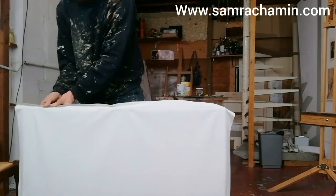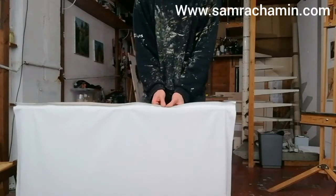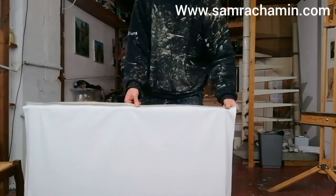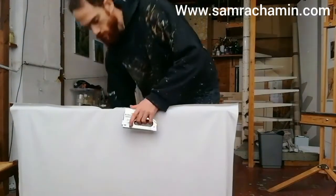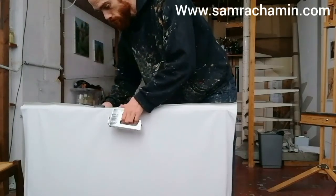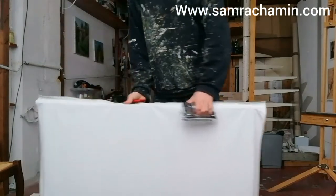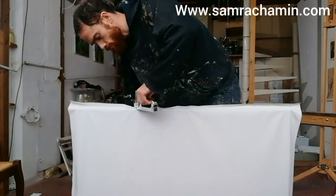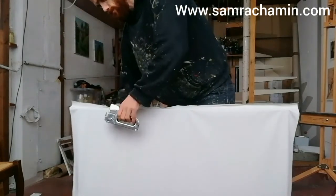So over here I had a little bit of excess of the amount of linen. I didn't need so much, so I'm folding it in order for the stretcher to have a better grip on the linen when I pull it. You can also just cut it off. I prefer to cut it off at the end. And the same idea applies. You're basically moving the wave and the unstretched parts of the fabric towards the corner, out of the center.